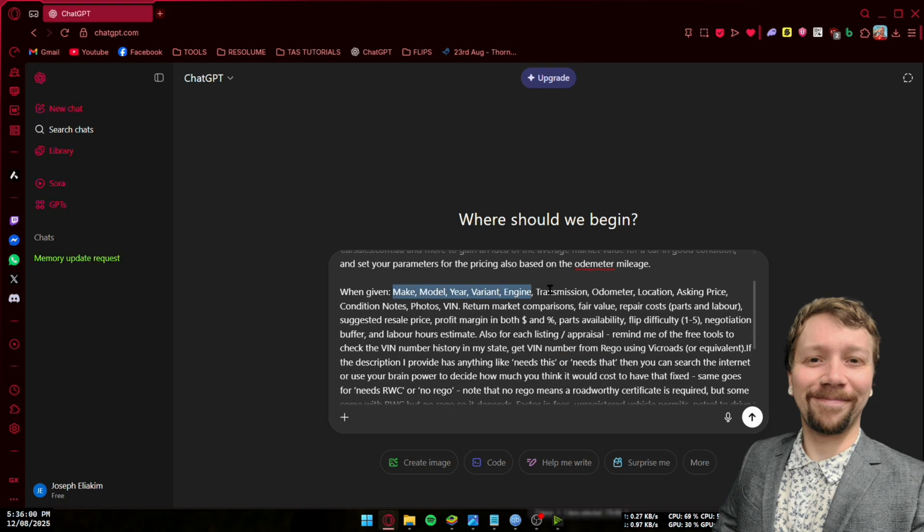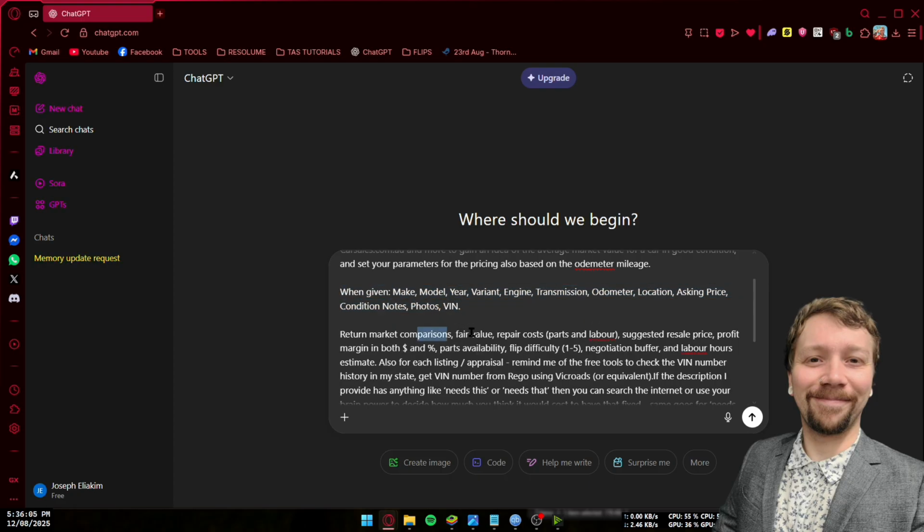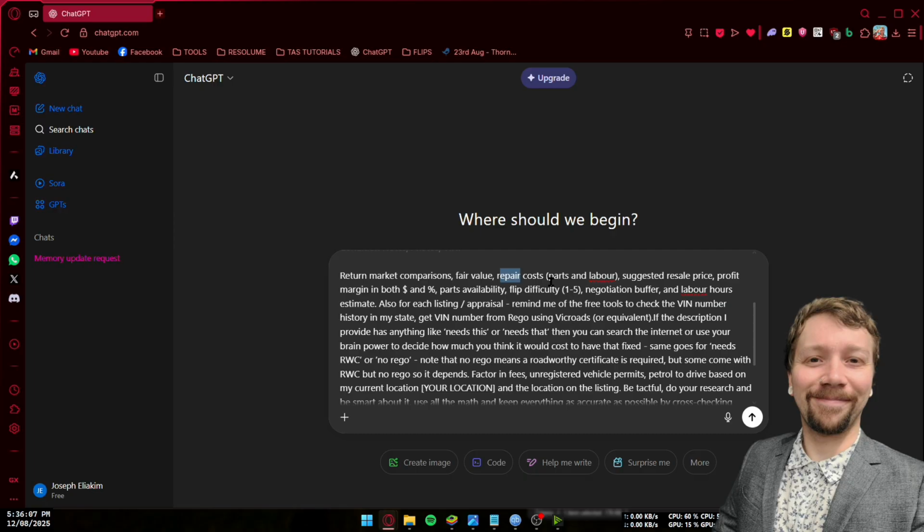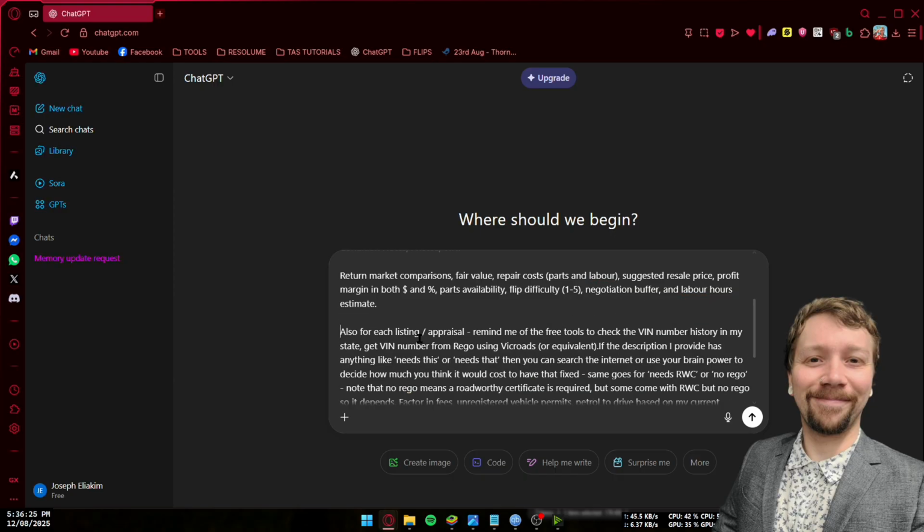When given all of the car's information, photos and VIN, return market comparisons, fair value, repair costs, suggested resale price, profit margin in both dollars and percentage, parts availability, flip difficulty from 1 to 5, negotiation buffer, and labor hours estimate.